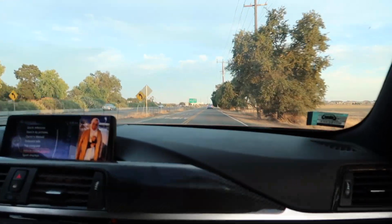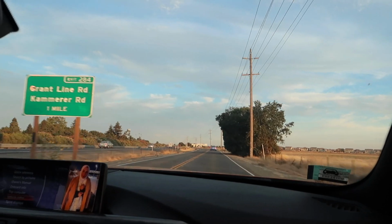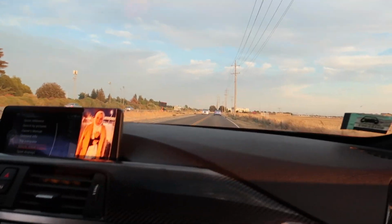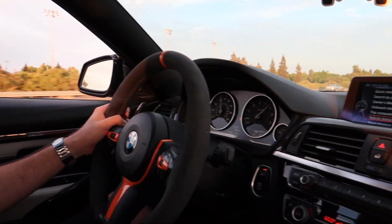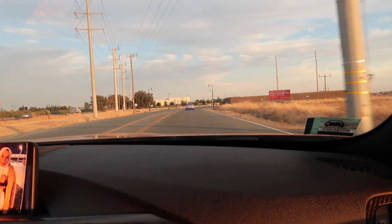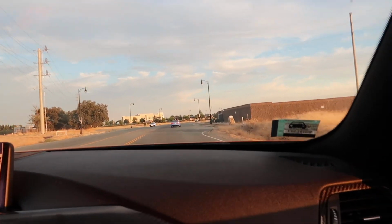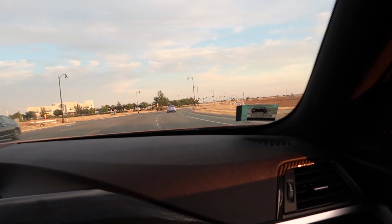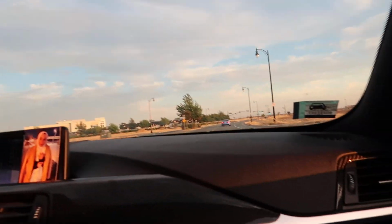Yeah, it's going, dude. Oh my gosh, dude. He's probably enjoying the new steering wheel. He's flying in that thing, dude. Yeah. Look, I was flying. He's flying faster than me, dude.